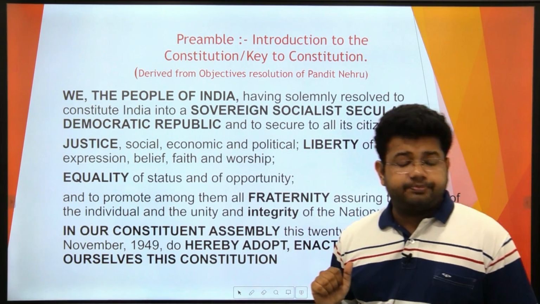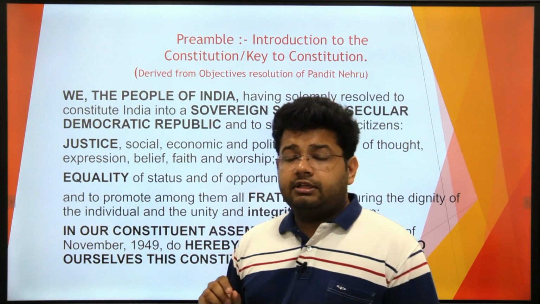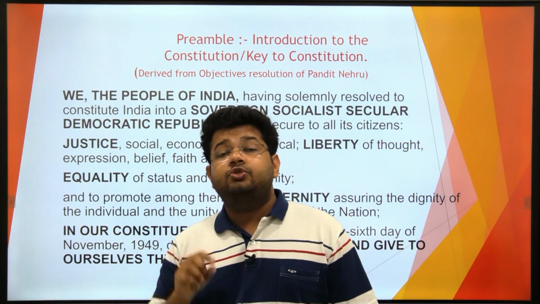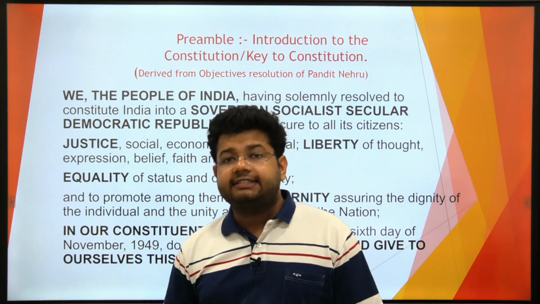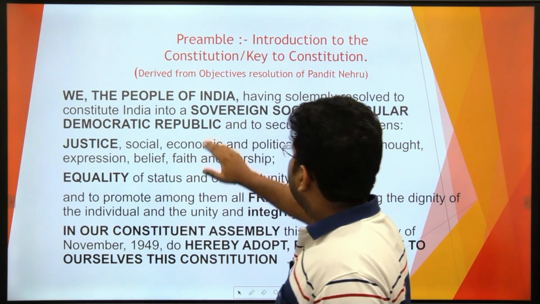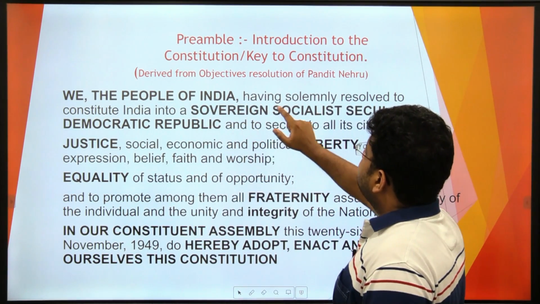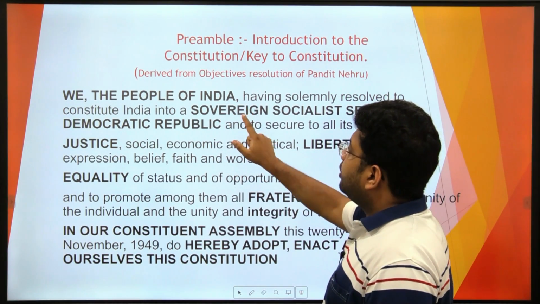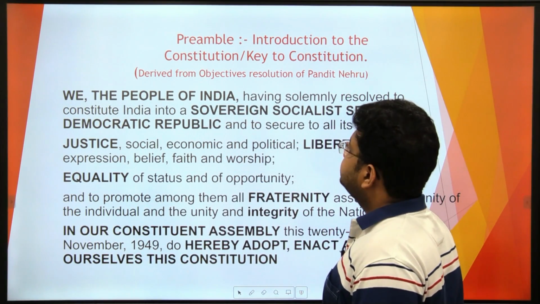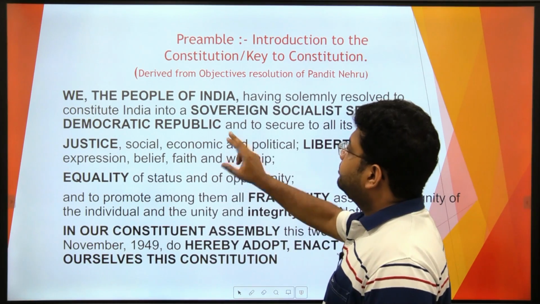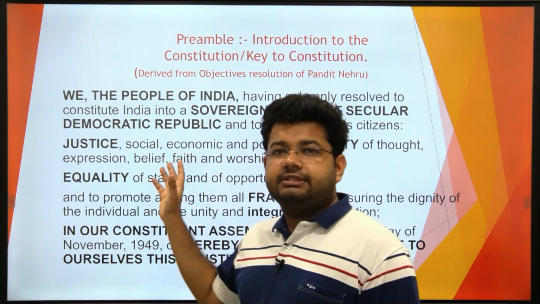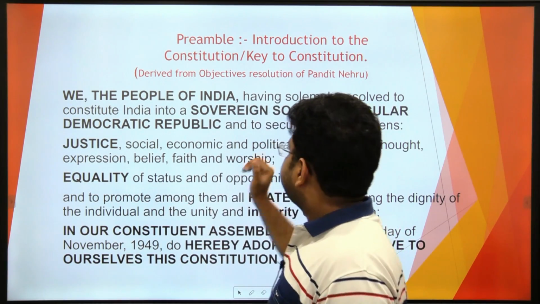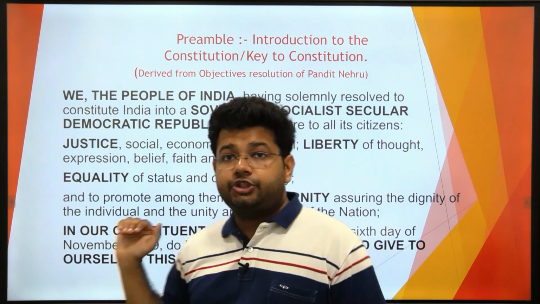The second question that the preamble answers is as to what is the nature of Indian state. We the people of India, having solemnly resolved to constitute India into a sovereign, socialist, secular, democratic republic. So here is what the nature of Indian state would be. Indian state would be a sovereign nation.